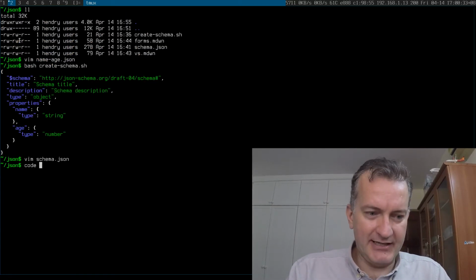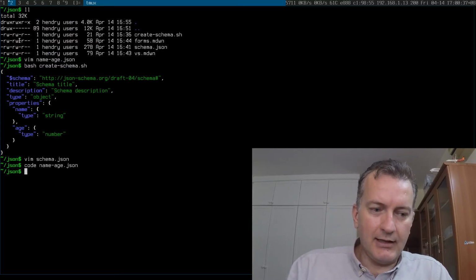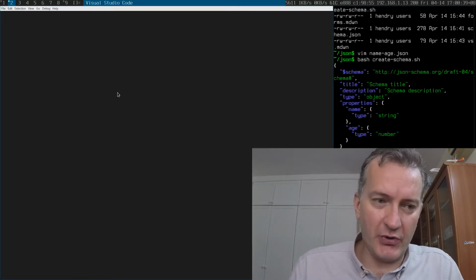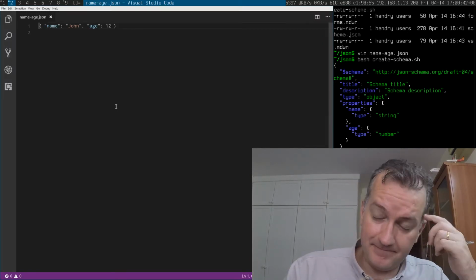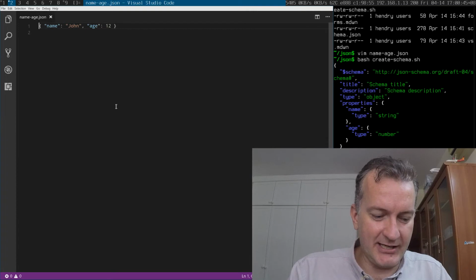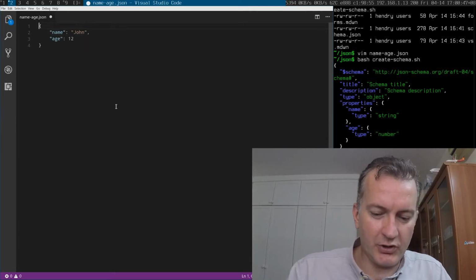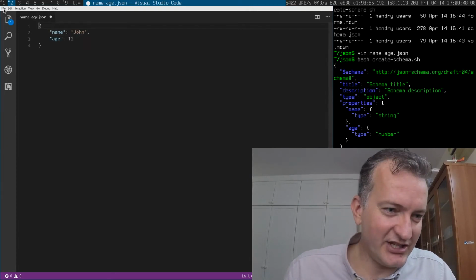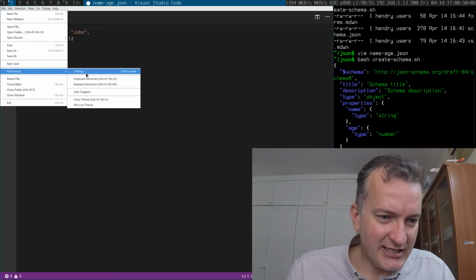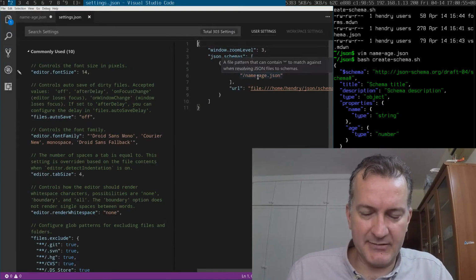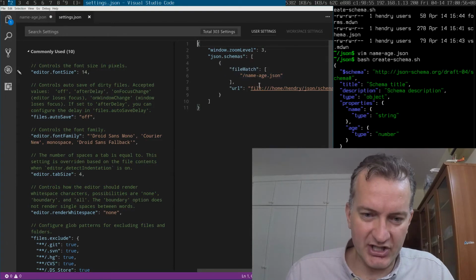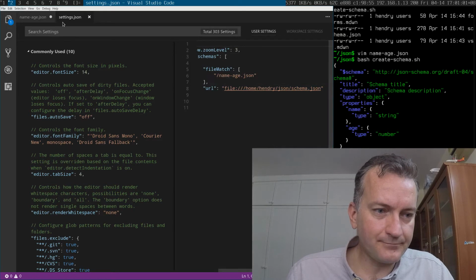So jgen, first tip, getting you started with the schema. Next cool tip is, I feel, with Visual Studio Code, which I sometimes use. I am a Vim man, but check this out. Control-Shift-I prettifies JSON, but you can, in settings, and I've just done that before, say that this particular JSON file, nameage.json, has this particular schema, which I generated before.